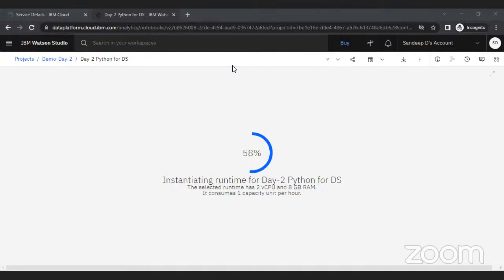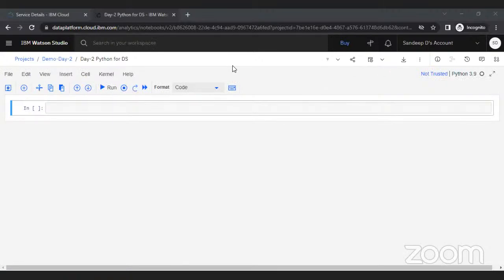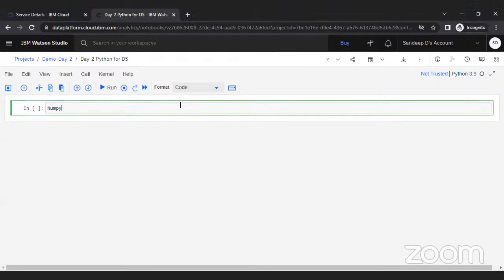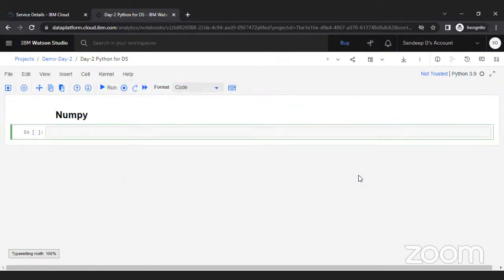Then give the name to your notebook and click on create. So we are starting with NumPy practicals. I hope we all are on the same page.